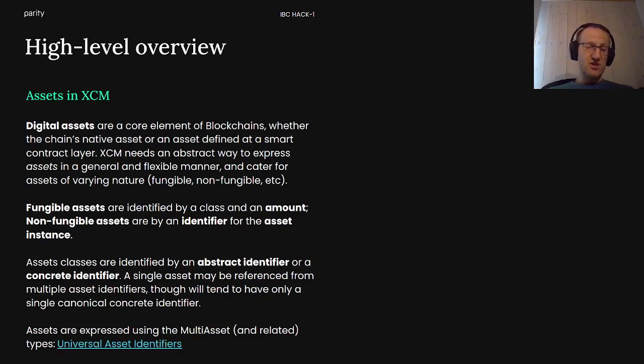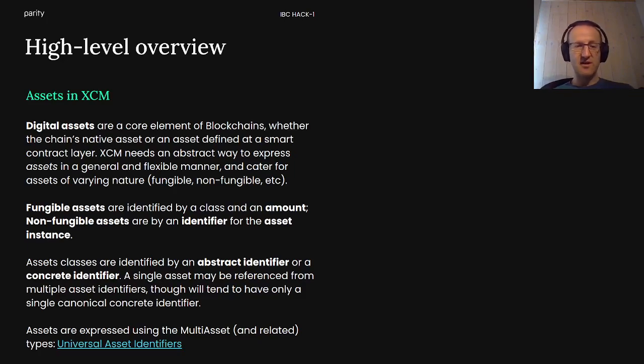Next to location, we also have assets. When sending useful XCM messages across different consensus environments, we also need a way to talk about assets. Assets are really important in the blockchain world. Digital assets can be either fungible, non-fungible, and potentially, who knows, in the future, even other types.